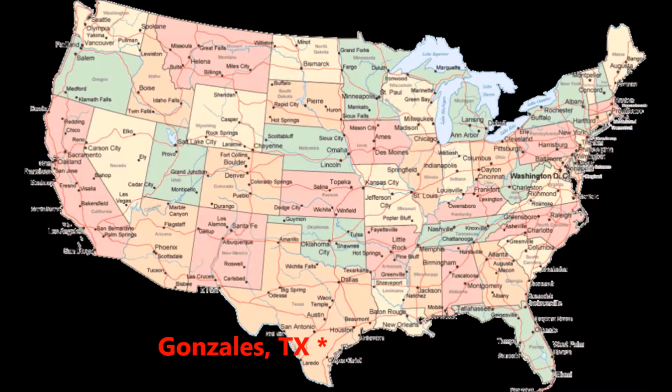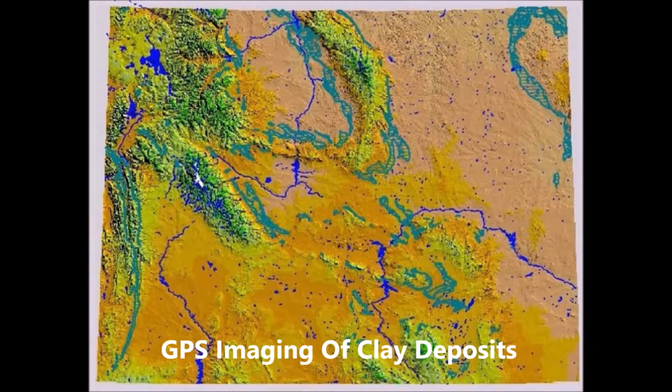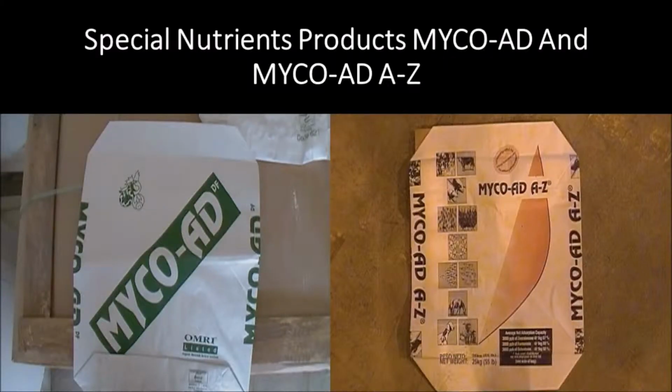We also do cation exchange capacity, which measures the ionic content of the clays. We also measure calcium magnesium levels, and we do XRD, which is X-ray diffraction, in order to measure the exact mineral content of the clays. From that information, we identify the deposits, and we will mine the deposits according to our control programs using GPS techniques to identify these specific deposit layers and to accurately mine that layer of deposit that contains the clay that is best suited for MycoAD products. Next in the video, we will be headed to the mine itself.